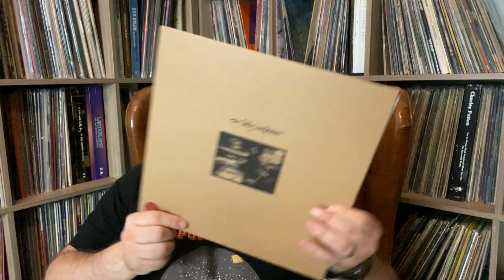First one, I bet you could probably guess what this is going to be. Tom Petty Wildflowers. I've been listening to this a lot lately. My last video was the unboxing of the Super Deluxe 9LP box set, which is actually still at the shop. I left it there because I listened to it all weekend, so I got through the whole thing a couple times. And my guys that work at the shop really want to hear the extra stuff. I don't like transporting it back and forth too much, because with box sets, a lot can go wrong. So I haven't brought it home yet, but when I bring it home, it'll stay here.